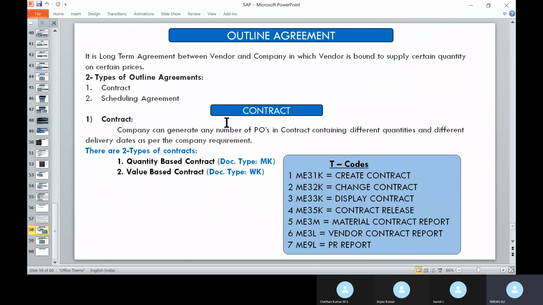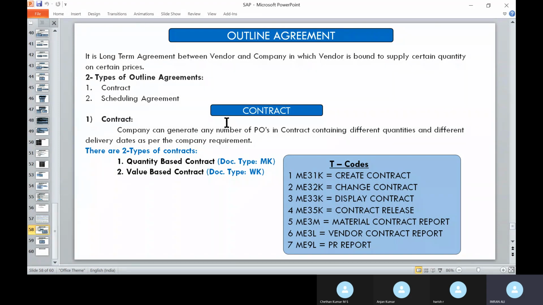pay. So we have learned how to generate PO and how to get RFQ, that is request for quotation, and how to create PO with different methods, with respect to RFQ and with respect to PO.